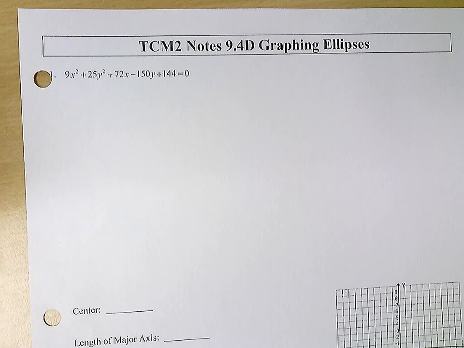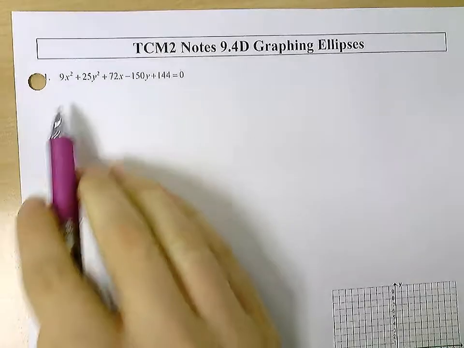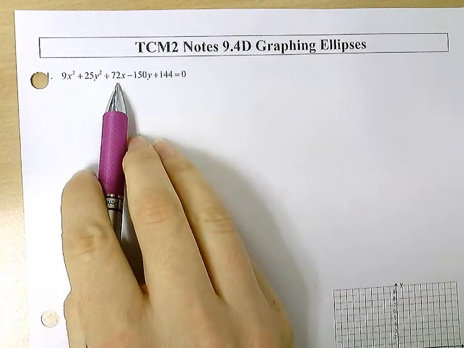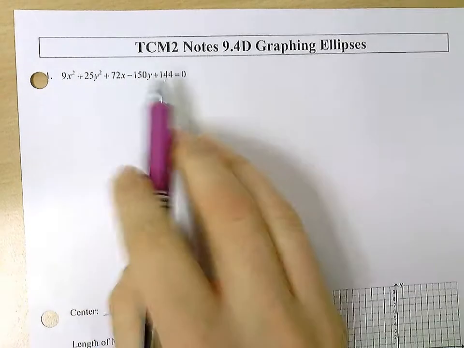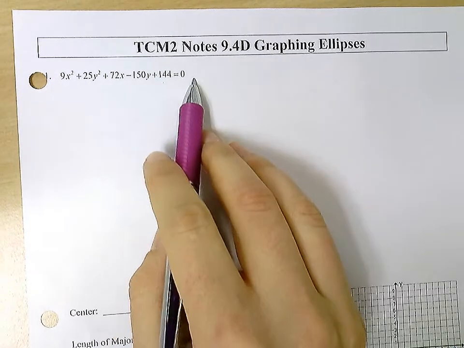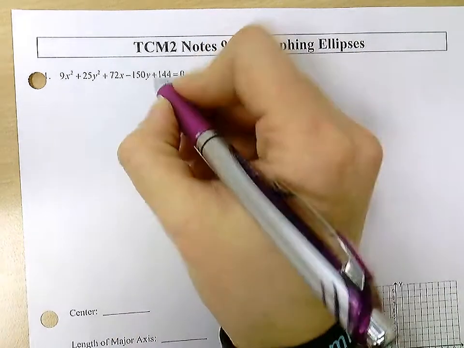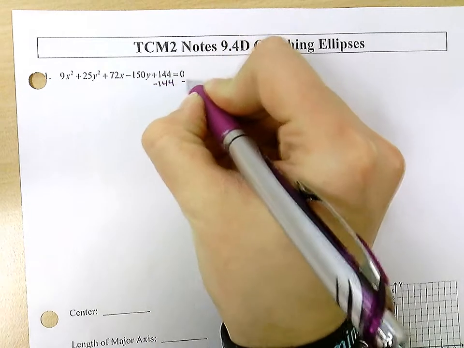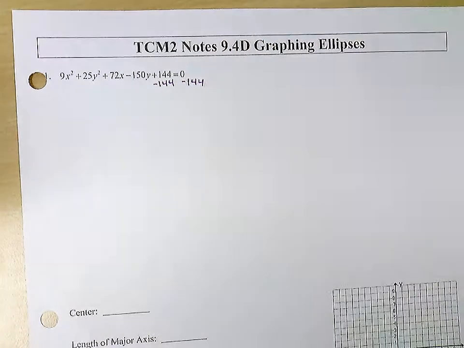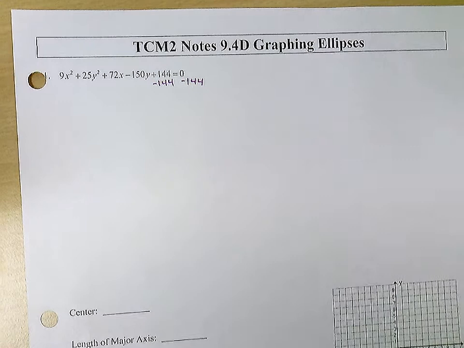Form first. So just like with parabolas and circles, putting those into standard form, you will have to complete the square. Okay, so we are still completing the square for these problems. So that means what I need to do is group my x's together and group my y's together, and then move this value onto the other side of my equation. Okay, so I'll subtract 144 from both sides of that equation.